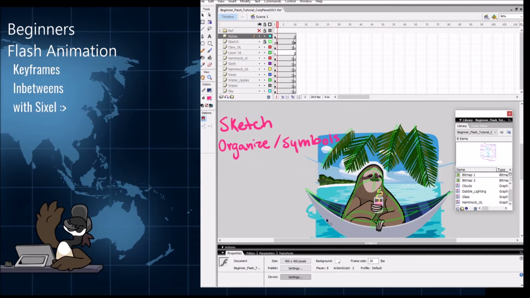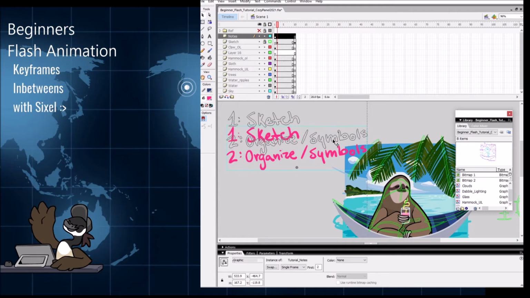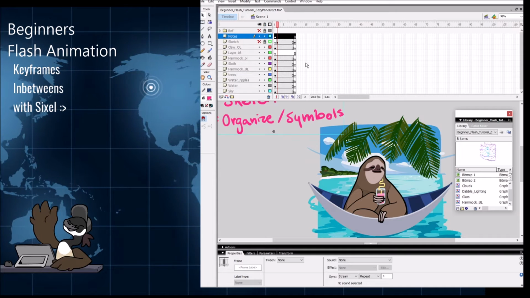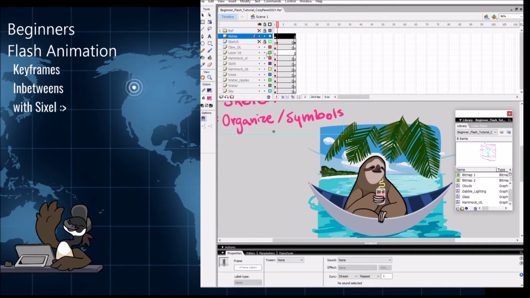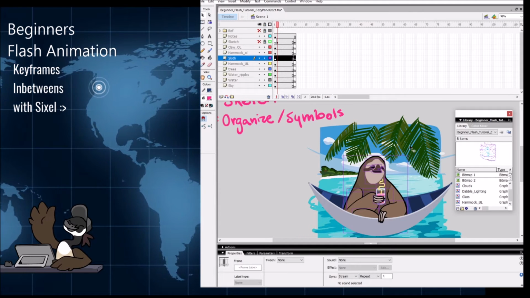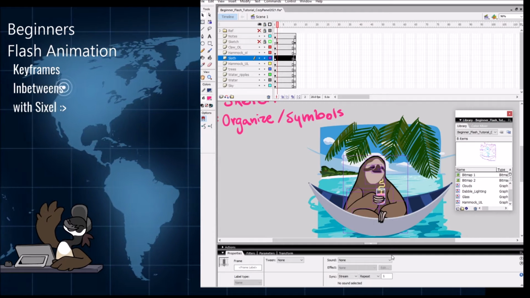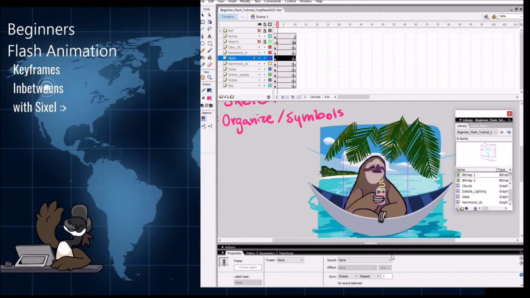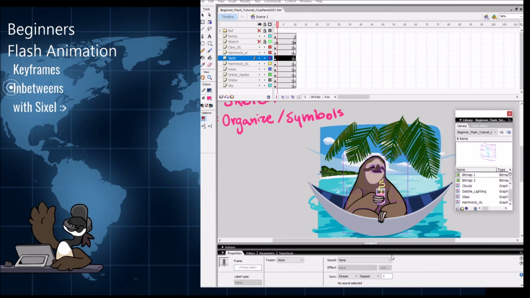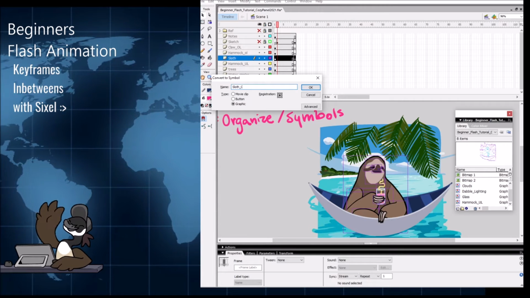organize symbols. Everyone loves organization, right? It's key. So we had this lovely file, but most of it needs to be broken up really quick for animation. I've left a lot of the elements of the sloth in separate groups. Groups aren't super friendly to animate with, but it keeps them all separated in case we want to do anything with them later. For now, I'm just going to put it in one kind of master comp.